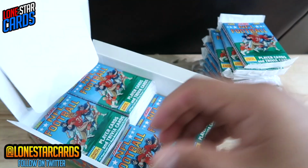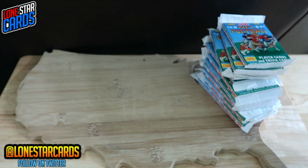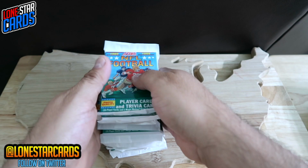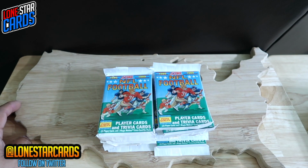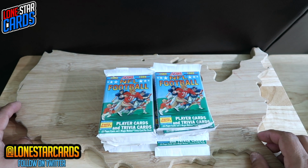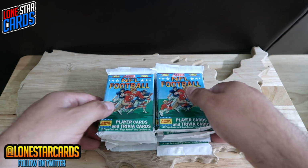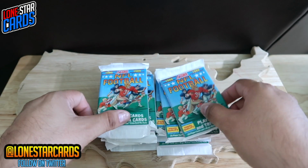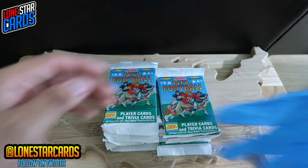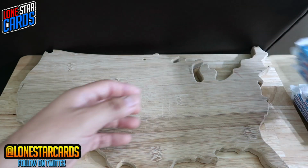Eight, 9, 10, 11, 12. All right, so that's gonna be 12 packs. We're gonna bust these up, man. I bought a couple of these individually on eBay, and I noticed whenever I would hit on the Aikman, there was a Barry Sanders literally right behind it. I don't know if that's the collation. I don't know if you guys have run into that, but it has happened to me 3 times in a row, where the card right after Aikman has been Barry Sanders. So let's see if we can pull something like that here. But here we go, guys. 12 packs of the 89 Score. I'm pumped for this. I do have the latex gloves in case we need to switch for better gripping. I may have to do that, so let's get into it, guys.